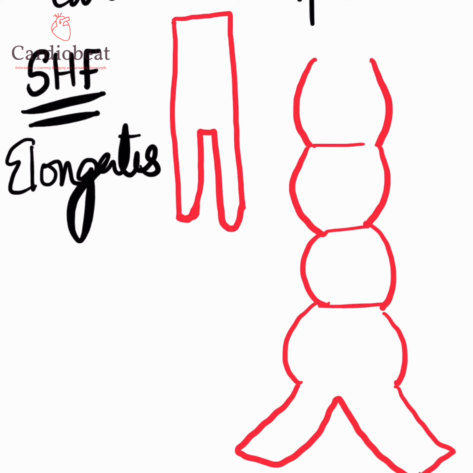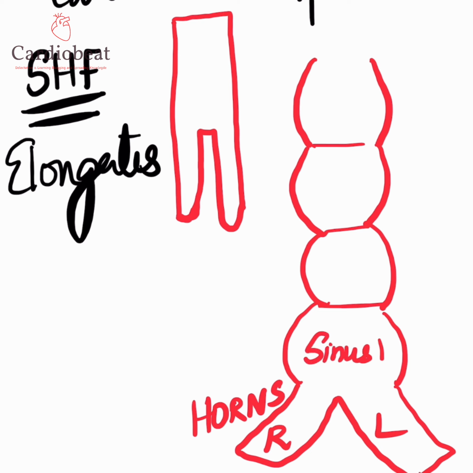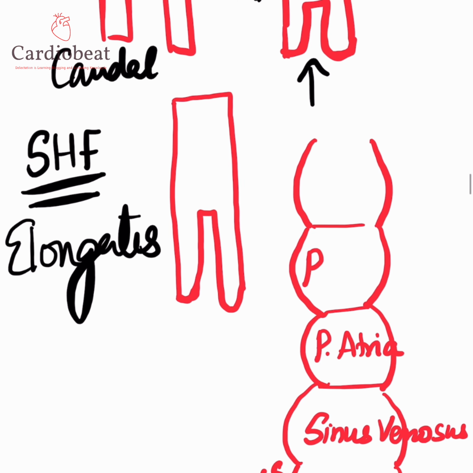This asymmetrical bulging is given certain names. This is where the heart tube is receiving its blood. Side by side, blood islands are also formed, and they are ejected into the heart tube. The receiving end is called the horns. We have the right and the left horn, which is now receiving the blood. The chamber is called the sinus venosus, which then pumps into the primitive atria, which further pumps into the primitive ventricle, and which further pumps into a structure called the bulbus cordis.